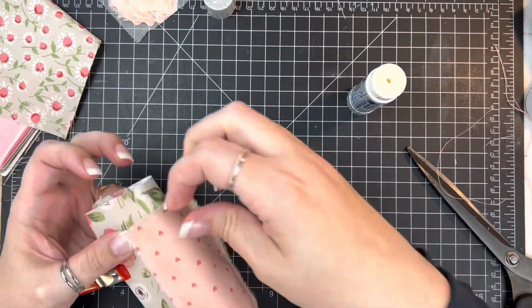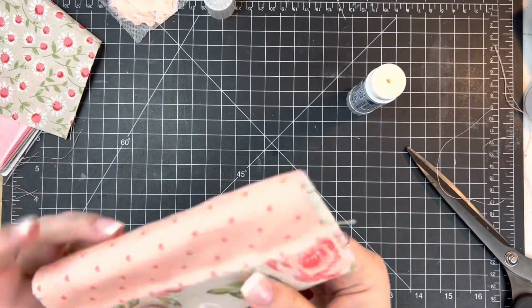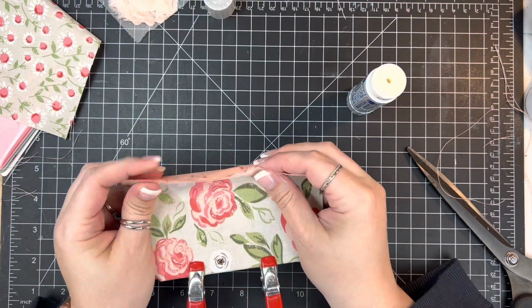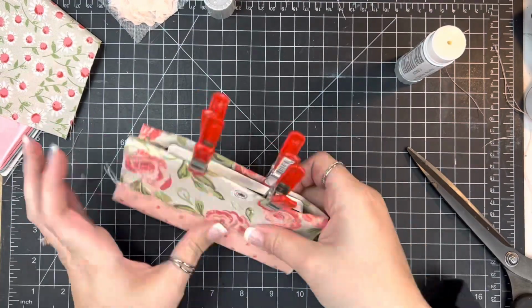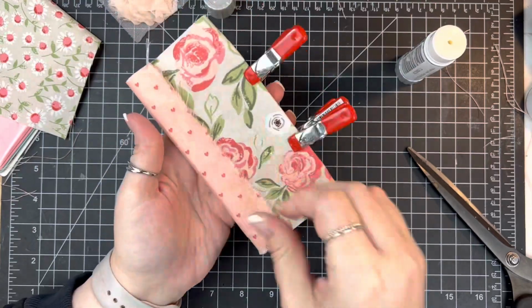You can see me kind of fumbling with it here. It was just a lot more fiddly this way, so in the future, I'll just go back to doing it the other way. I really don't know what possessed me to do it this way this time. But anyway, I was just trying to get it straight. I'm trying to make sure I have roughly the same amount of fabric on the front and the back.